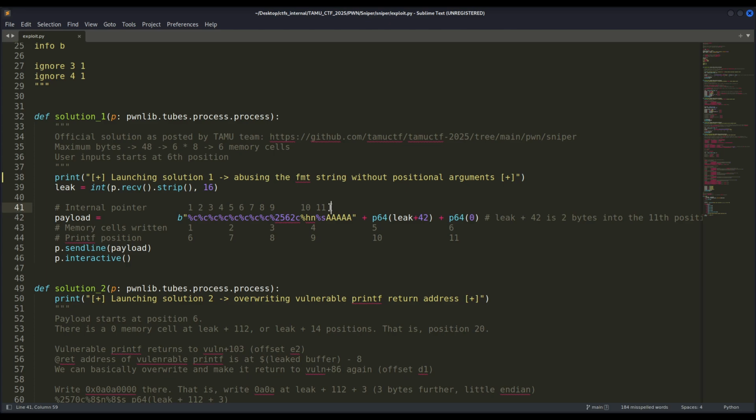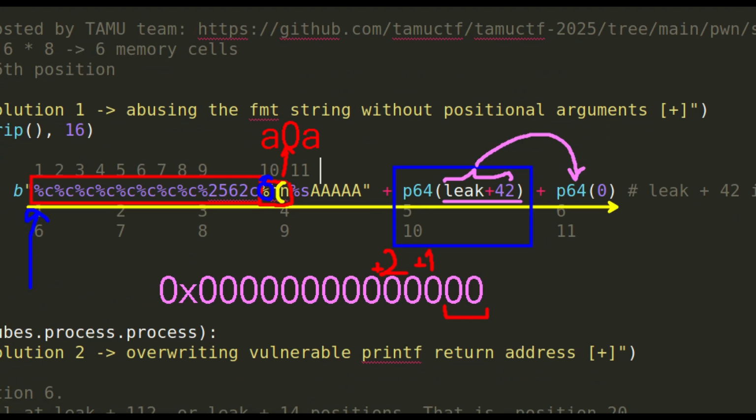While this solution may be a bit more conceptually difficult, once your brain clicks, it will become pretty simple. When the N format specifier will start writing, it will point to this value and will be dereferenced here. That means that it will write something like A0A. And this A0A is actually the address of our flag.